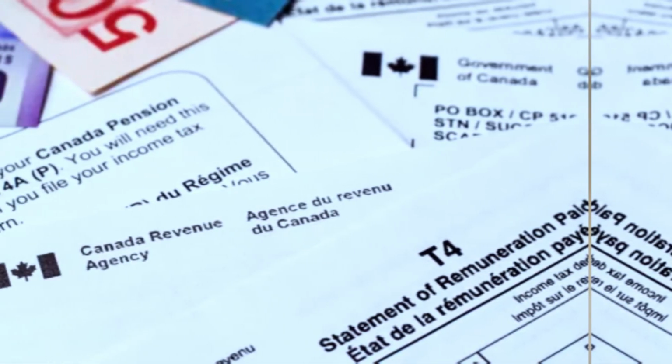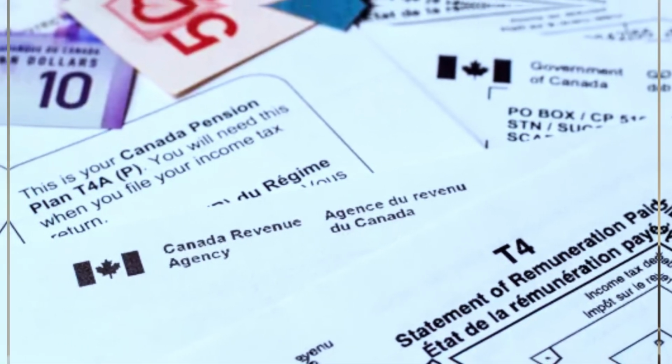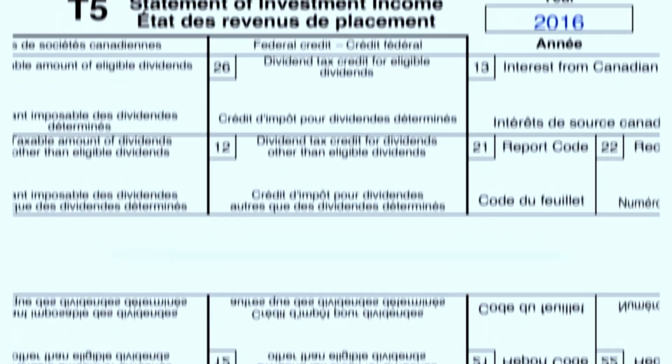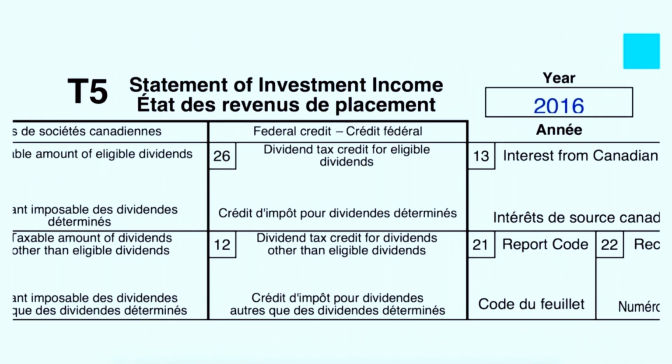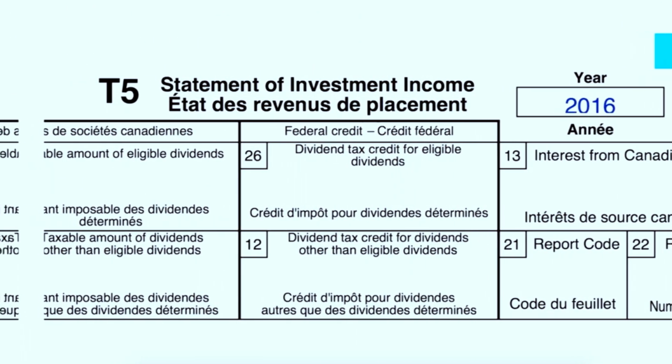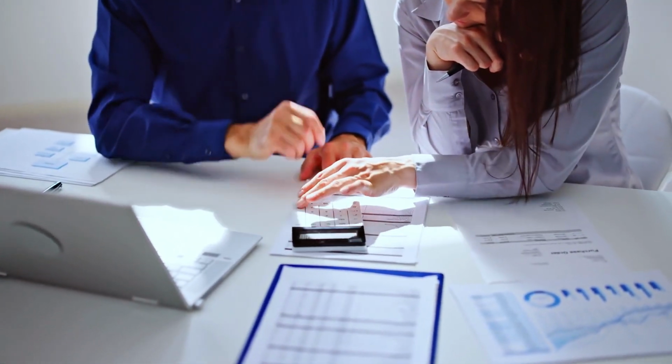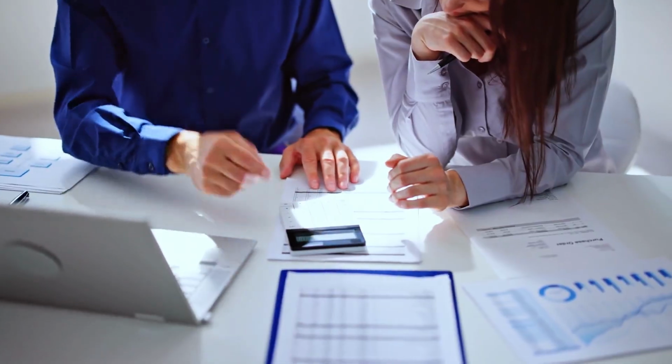So now let's understand where and how to get your tax slips. If you have a job and you have earned income in the tax year, you'll get your T4 from your employer. They can give you a T4 printout or you can download it from the website where you get your pay stubs. For investment and saving interest income, you can get it from your bank or the institution where you have your investment or savings. Your employer and banks must send all the T-slips to you by February 28th of each year.